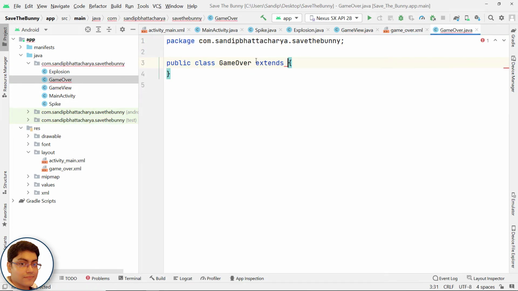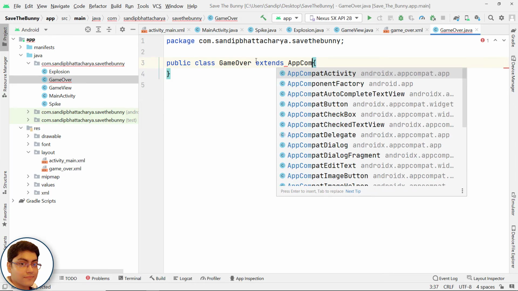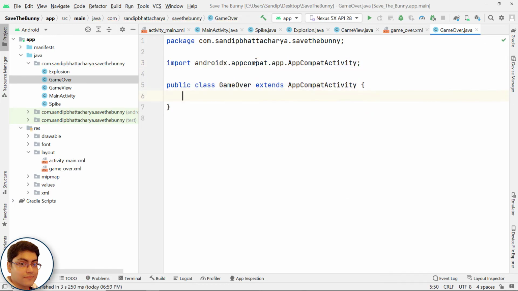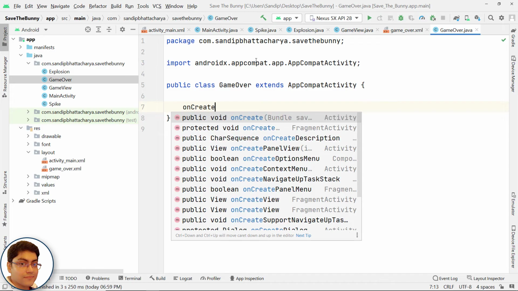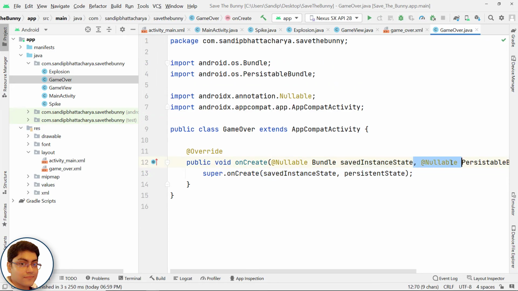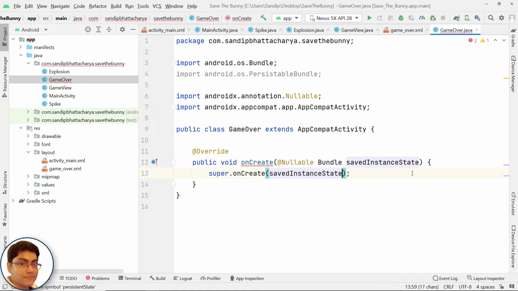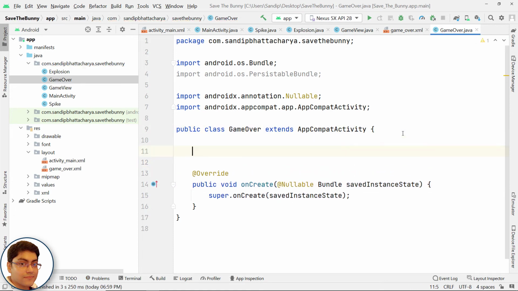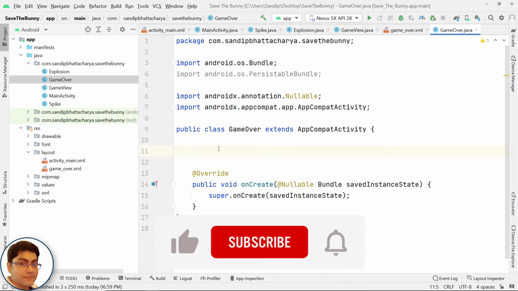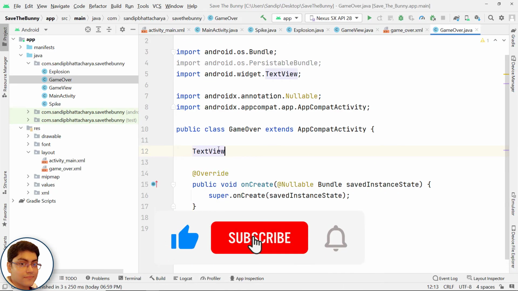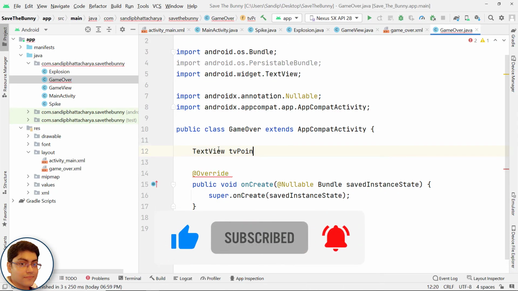This class should extend AppCompatActivity. Override the onCreate method. Delete this second parameter also from the super call as we don't need that. In the class scope, declare few object references of text view, shared preferences and image view.